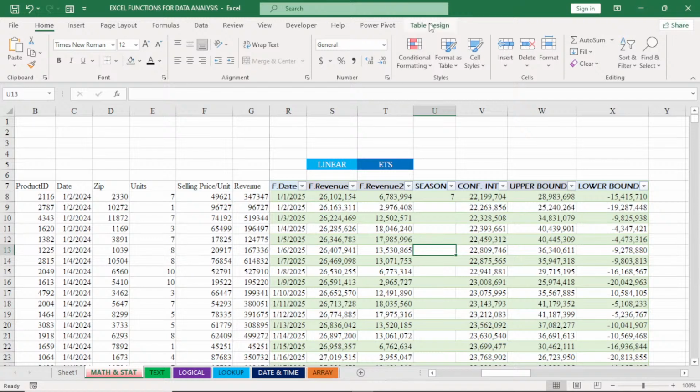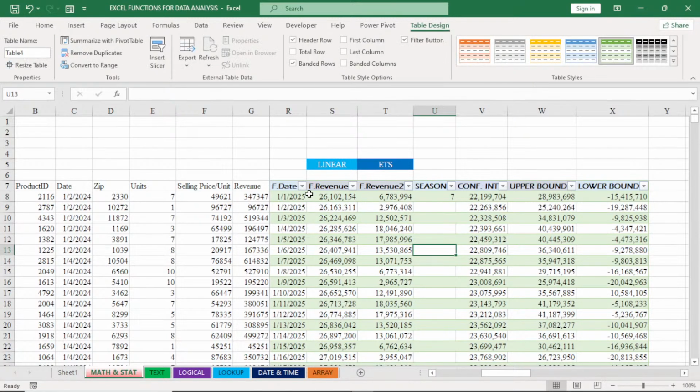Another thing in table is that let's say you want to print out this particular data, you want to put it in your file, you want to print it out and send and stuff like that. Let's say the CEO, the manager said print out this aspect, we are going to use it to submit, maybe proposal and stuff like that, and you don't want this filter button to be present, you can come here and remove it. When you come to table design, you remove it, the filter button will disappear.